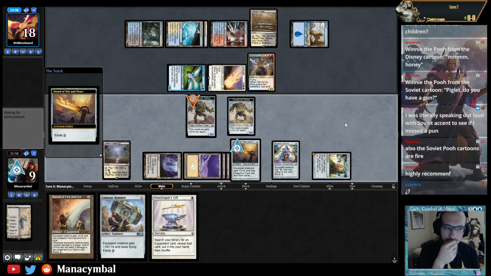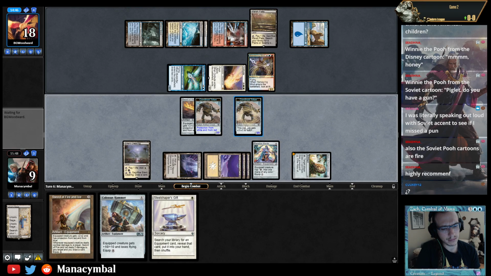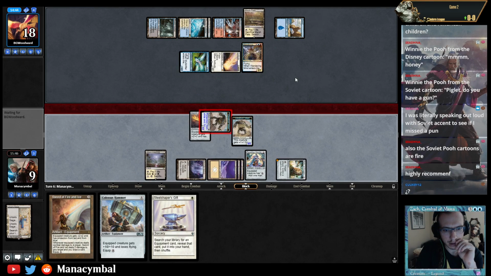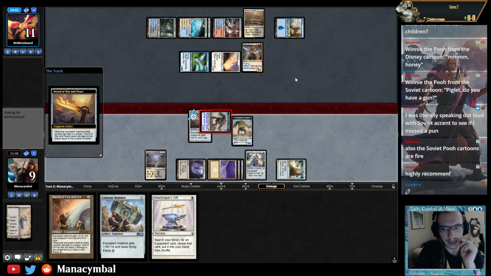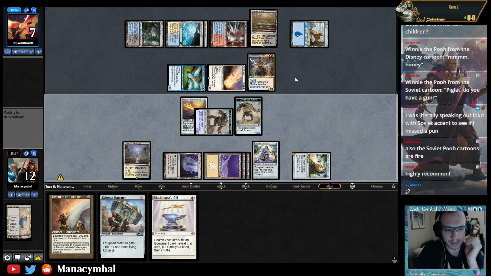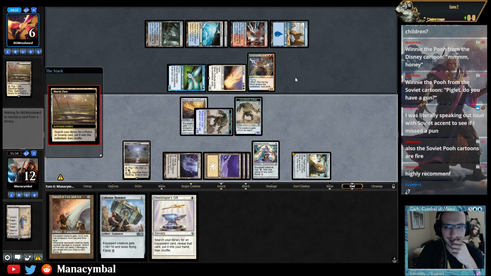Well, let's see. Oh! Well, that was unexpected. I don't know. Mostly kill you? Okay. Gain 3, whack you for 4. Okay, then. Proceed. That was not expected.